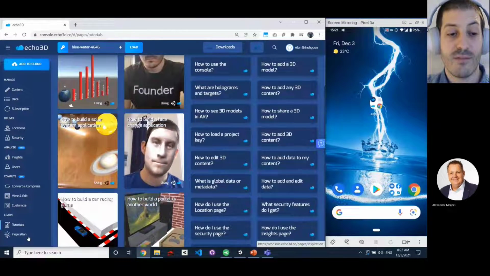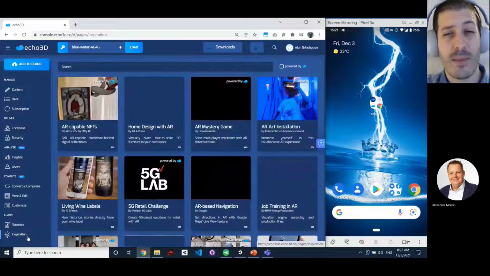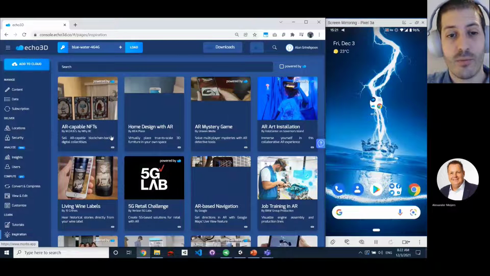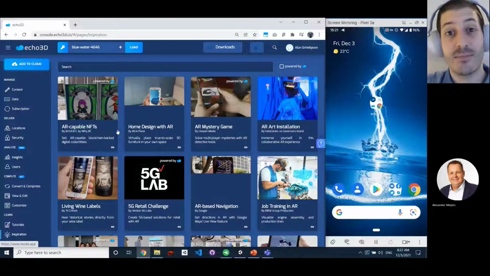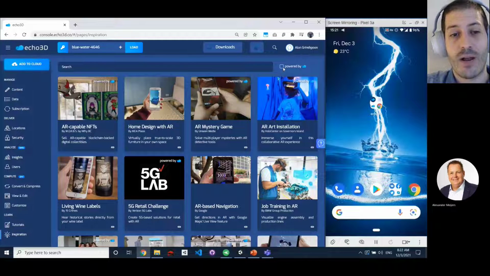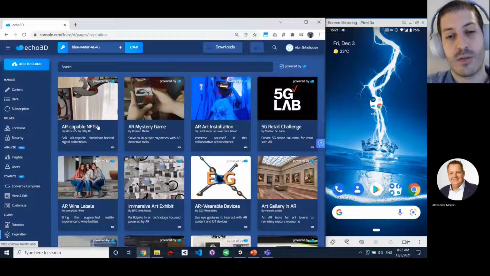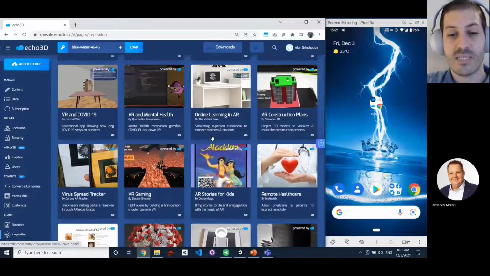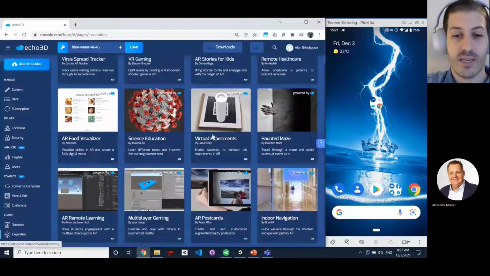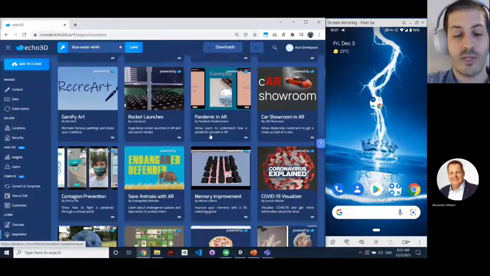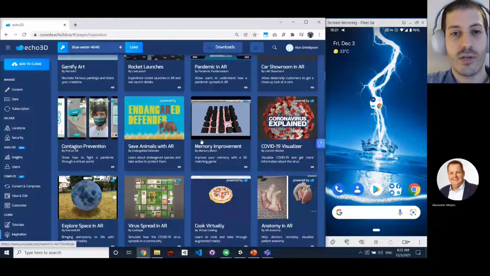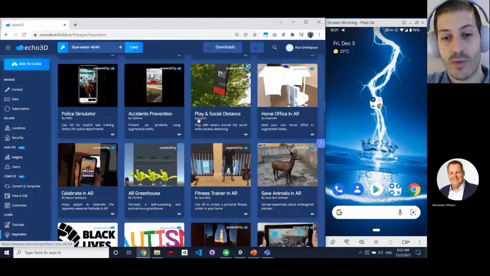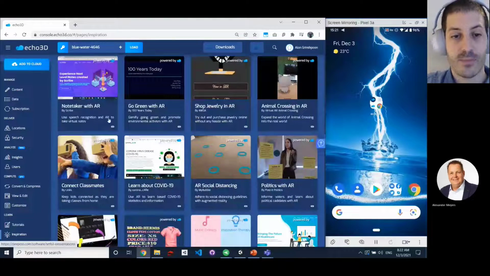Another page that I wanted to show you is actually my favorite page, and this is an inspiration page. This is filled with amazing examples from our community of developers. Today, we have over 13,000 developers on our platform who are building applications for retail and shopping and data visualizations and games and e-commerce. If you look for the ones that are powered by Echo AR, you'll see amazing examples like this NFT marketplace or a project that we did with Verizon 5G or this really cool art installation, and really amazing stuff that uses image tracking and face tracking and game engines, and really amazing stuff around education, COVID. So definitely go through this and get inspired by what people are building in 3D and what you want to build in 3D as well. So I definitely recommend that.